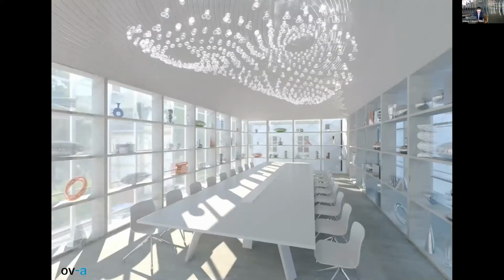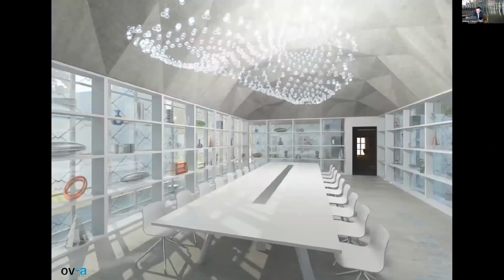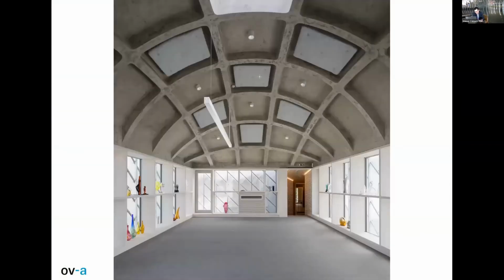And there was also some adventure with this concrete cupola. We had a wooden house, it wasn't a problem, but after that, when we changed it to a concrete structure, we talked to the contractor and he told us, "I'm not able to do this. It's not a system, I'm not able to do it." So we tried to make another cupola and it looks like that. And when the contractor saw this, he told us, "Okay, I will prepare the first one." So now we can see that everything is possible when people want to do it.